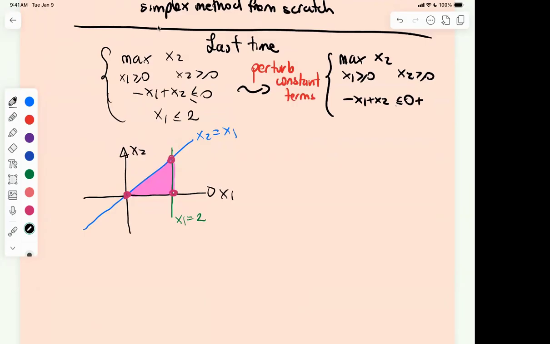I'll call the first perturbation, the first change in the coefficient, epsilon one, because the first one is the first inequality. This epsilon stuff from calculus is emphasized too much these days, but usually when you talk about epsilon in calculus, you mean something that is really, really, really small. So that's how you should think about those two numbers. Here epsilon one and epsilon two are really small numbers.